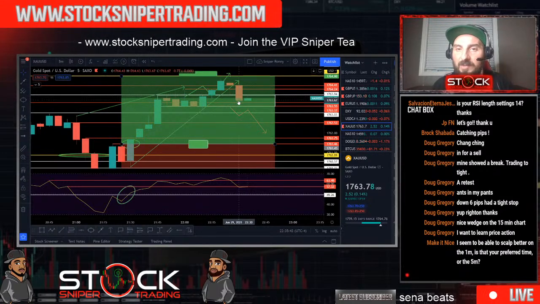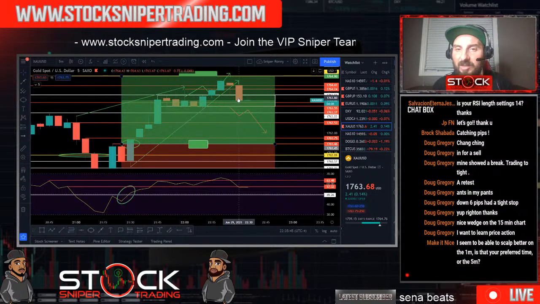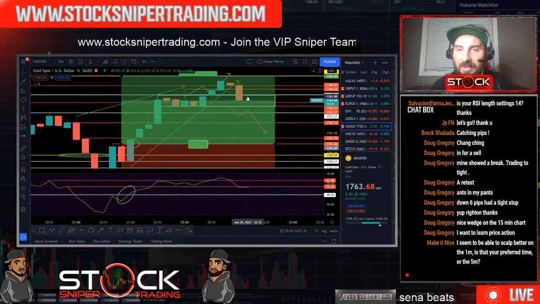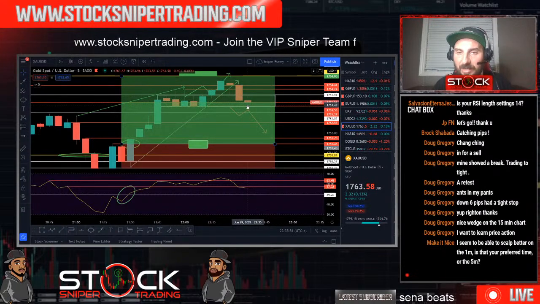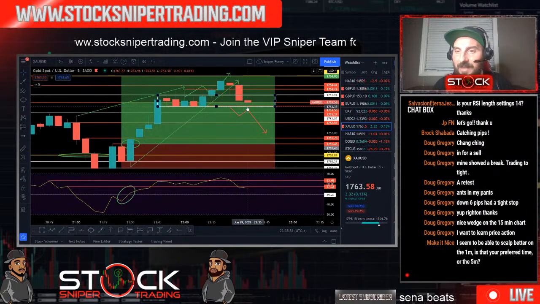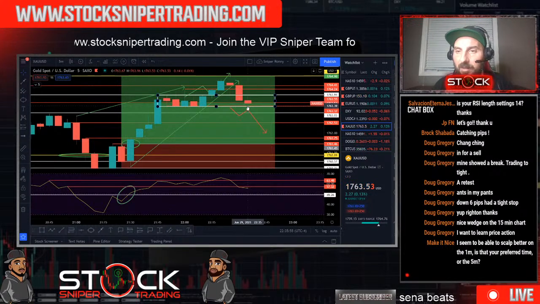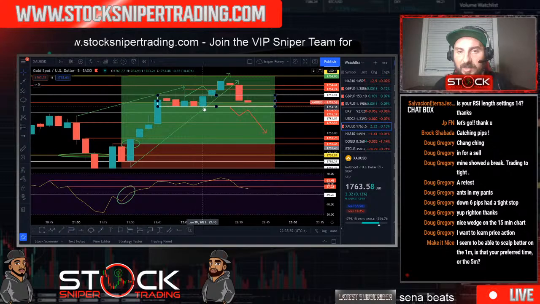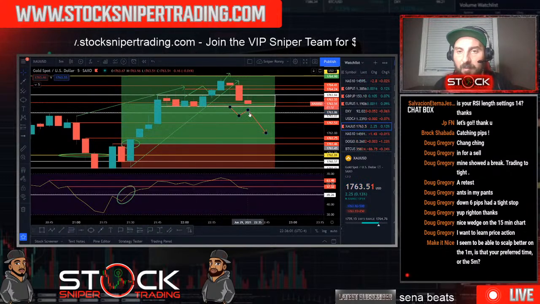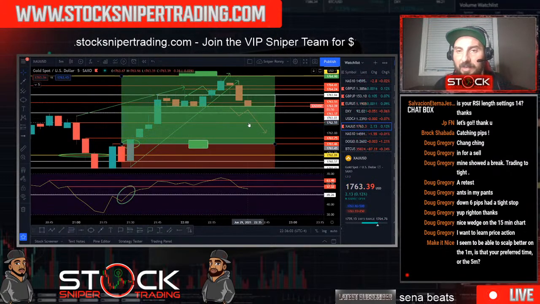This was our impulse bearish candle break, closed below hourly support. Here's your retest pushing down, okay? So price action can come down to this level right now, 1763.40. Remember, this was our strong 5 minute support right here. If we lose that, price is going to come down to 1763 right now, guys.